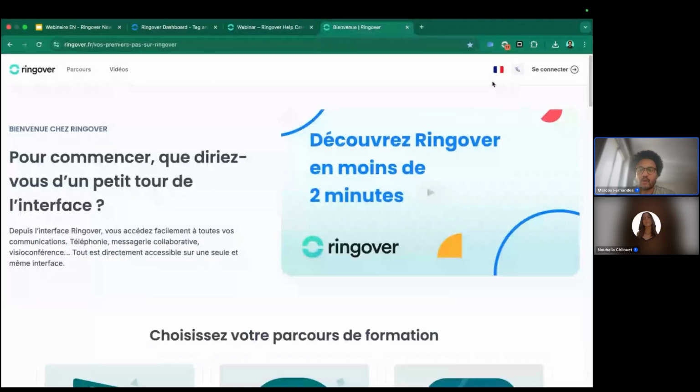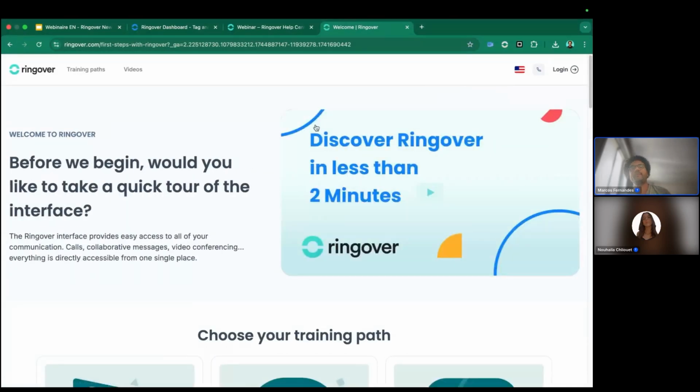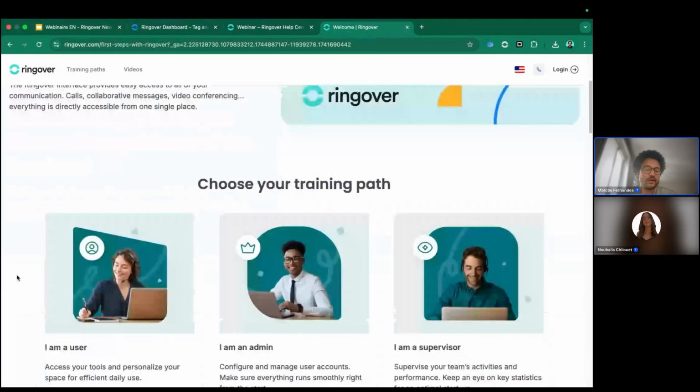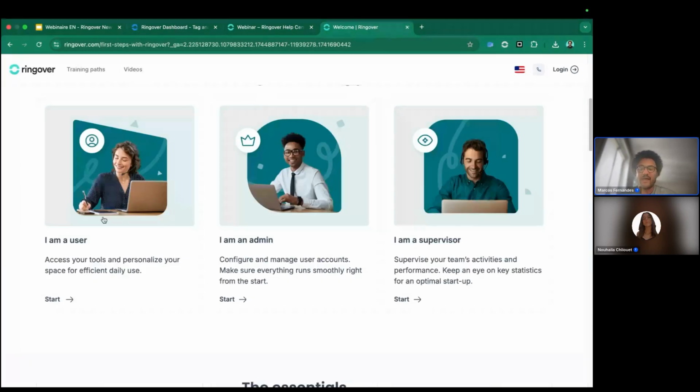Let me show you as well our self-learning platform. You have here, by typing ringover.com/first steps with Ringover, a platform where you can learn how to use the Ringover tool. Whether you are a basic user, an admin, or a supervisor, you have access to all of this information just by clicking here.